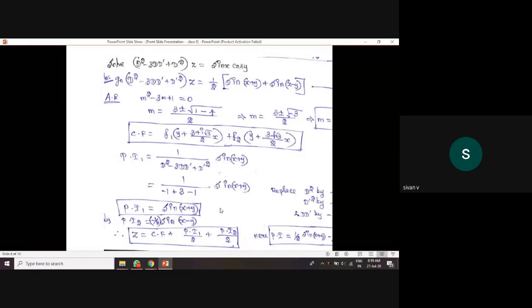This is particular integral 1. And particular integral 2, the same way, for sine of (x minus y): coefficient of x is 1 and coefficient of y is minus 1. Apply that rule, and we get the answer minus 1 by 5 sine of (x minus y). Now its solution is equal to the complementary function plus particular integral 1 and particular integral 2. PI1 and PI2 are simple functions only. Sine (x plus y): a and b are both 1. For the second one, a equals 1, b equals minus 1.